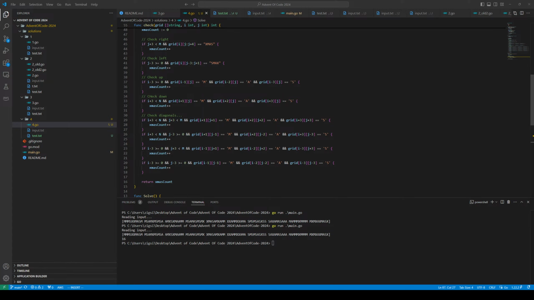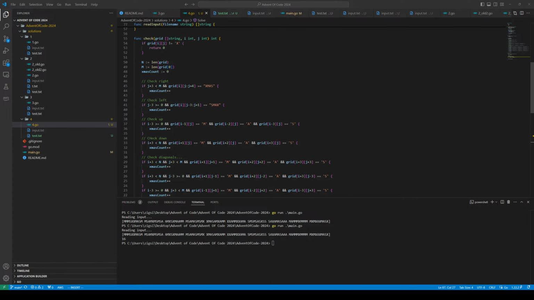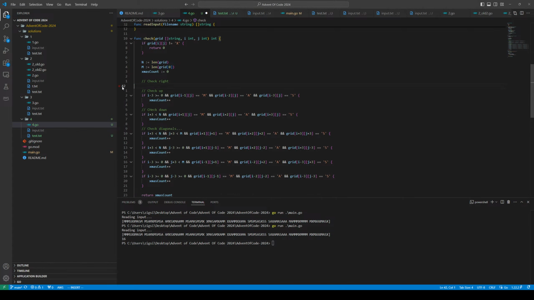Minus, minus, minus, plus, plus, minus, plus, plus, plus, plus, plus, plus, minus, minus, plus, minus, minus. This seems fine. Plus 1, plus 2, plus 3, minus 1, minus 2, minus 3. I'm guessing it's this. So I'm guessing if I remove this, nothing major would change.